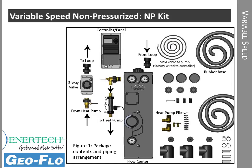The variable speed kit for the non-pressurized flow center is like the panel mount pressurized flow center. In other words, all of the components are included in the kit. You can just buy the flow center by itself and buy the individual components, but having a kit gives you everything you need for the installation.